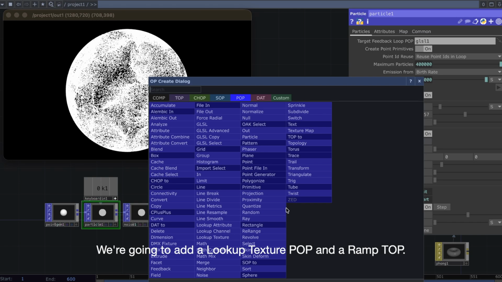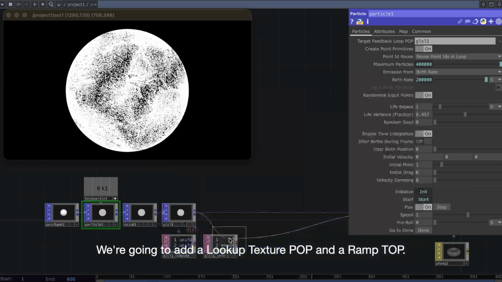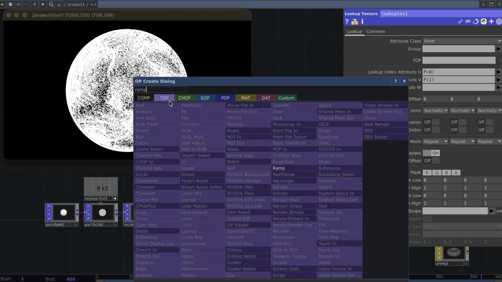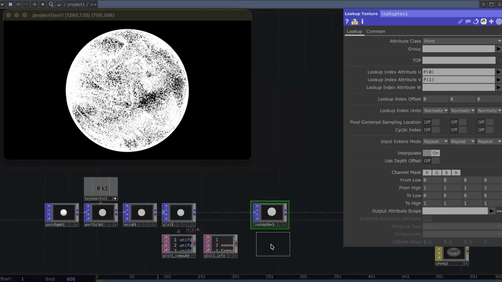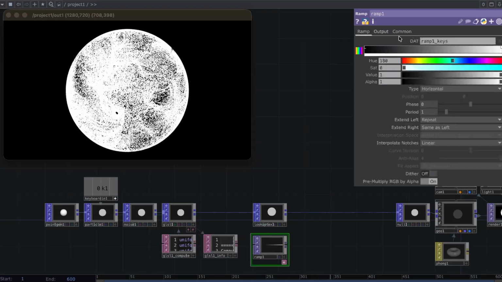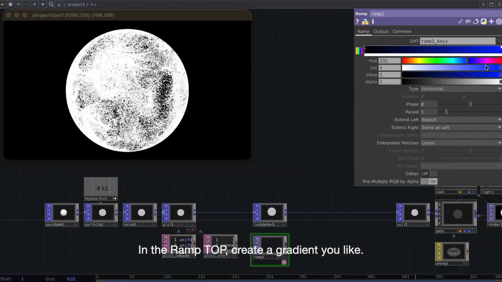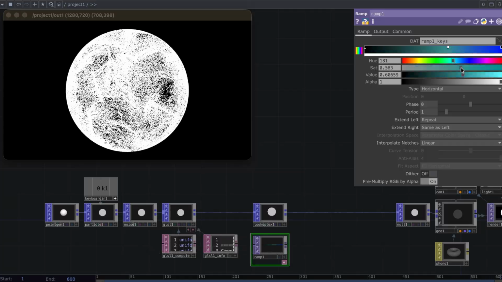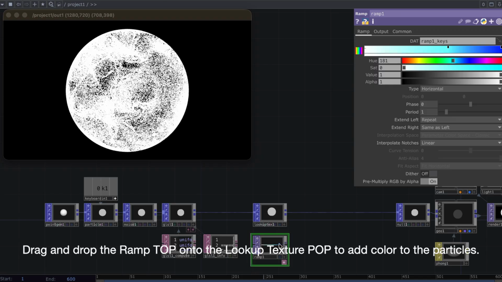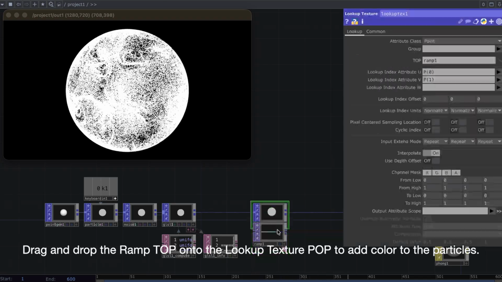We're going to add a lookup texture POP and a ramp TOP. In the ramp TOP, create a gradient you like. Drag and drop the ramp TOP onto the lookup texture POP to add color to the particles.